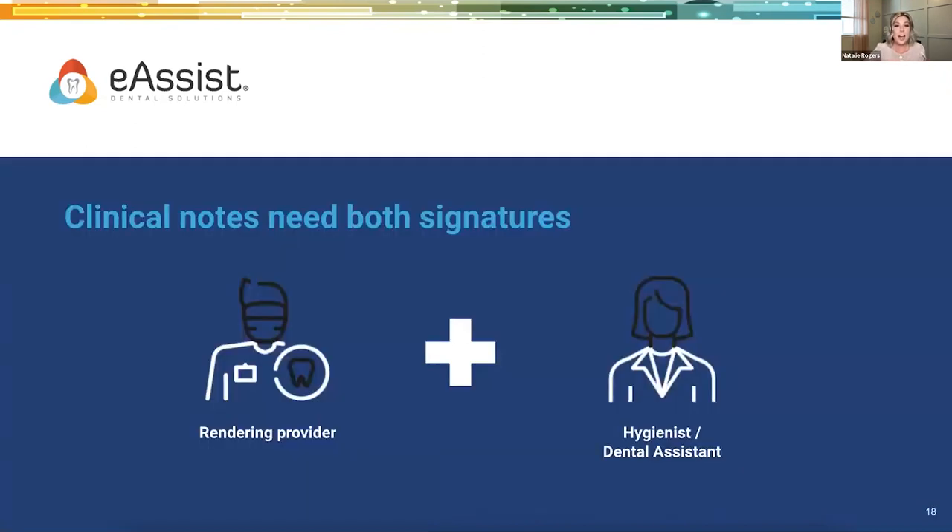After a patient's SOAP notes are done, verify the clinical team has signed off on the notes entered. We're seeing more insurance companies deny major treatment without a copy of signed clinical notes from the provider. They're no longer wanting just a narrative in the claim support box — they're actually wanting to see the signed clinical notes. You can send those in whether you're doing paper charting, but a great best practice is to have everything digitally charted. Most practice management software allows you to digitally sign notes, which also helps lock them in and confirm: this is what we documented.